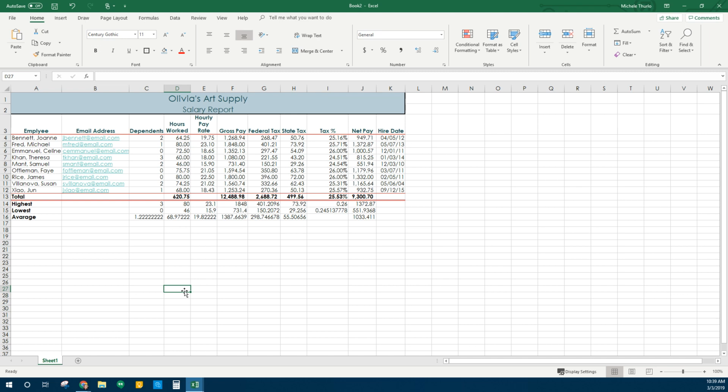We want to come up here now, and we want to format some of these because some of these are dollars, currency, and some of them are not. So let's go ahead and do that because whenever we're working in a spreadsheet, typically you add the dollar signs to the top row and to your total rows. So dependents, let's go ahead and center that column. Hours worked is not dollars, so we're going to leave it alone, but we're going to go to hourly pay rate. And let's just do these all at once.